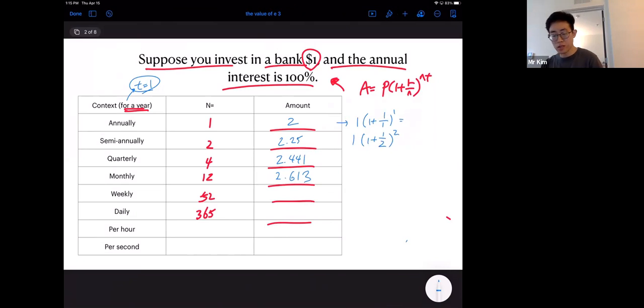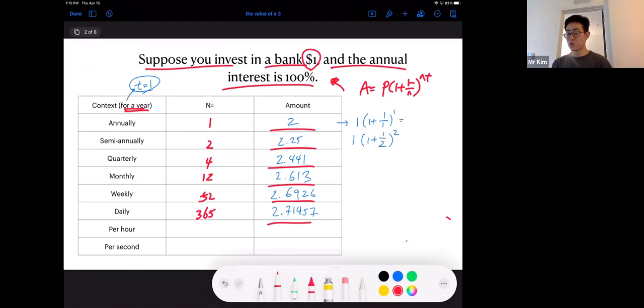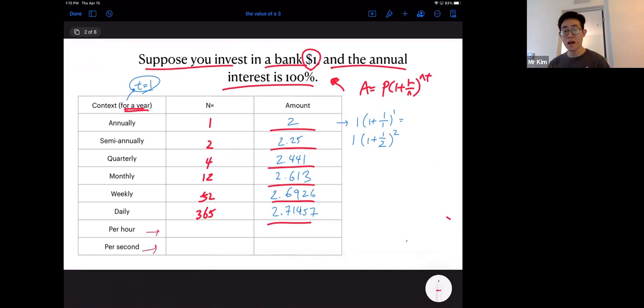Let's do this again with the weekly. So I'm going to type in that. If you guys actually type this into the calculator, you should get the same thing as you're seeing here, 2.6926. And let's do the one that's for daily. Store x as 365. And get that value into decimals, I should be able to get 2.71457. Now, I added these 2 extra ones just to show you guys how accurate the value of e is going to approach, as long as the end value is constantly approaching infinity or getting bigger.